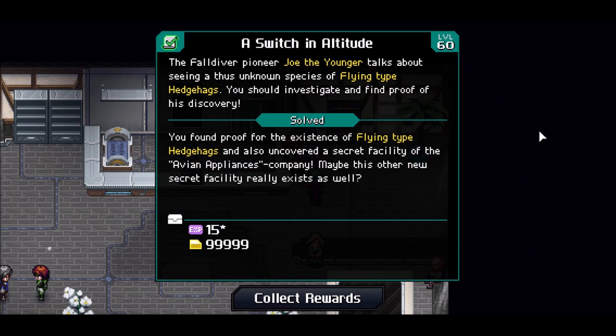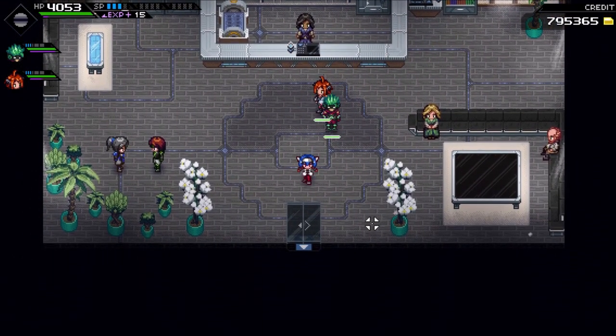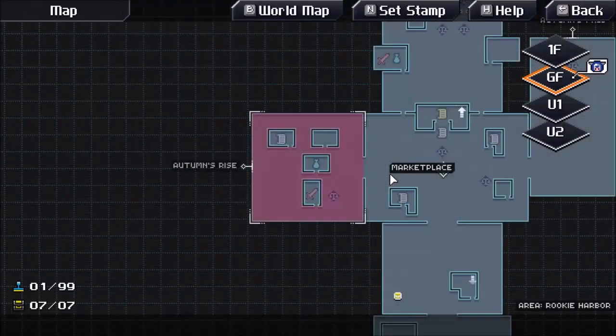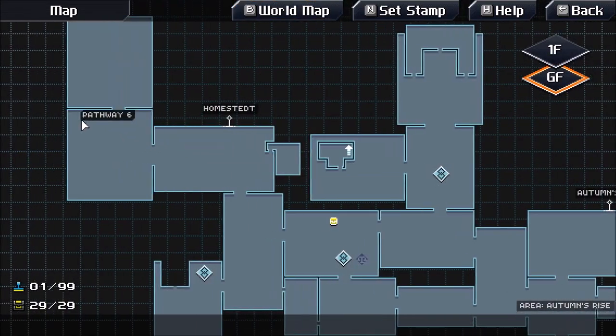You found proof of the existence of flying type hedgehogs. I mean, we have 99,999 credits. That's enough to help us with other stuff, isn't it? So was it Autumn's Rise or Autumn's Fall? I've already forgotten.